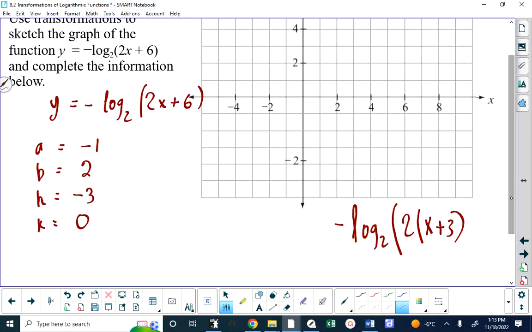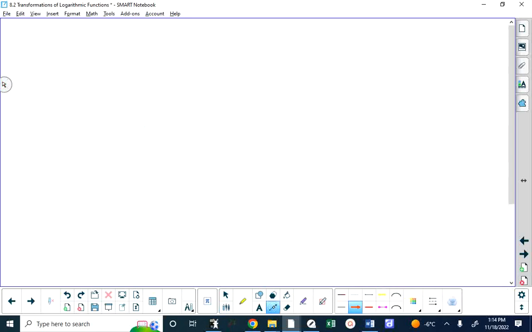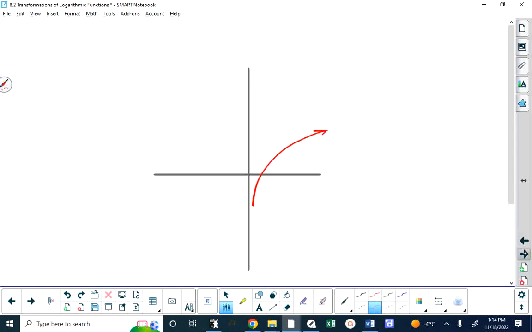You might find some room to do this. I don't want to draw this right on here because, as I said, I just want to draw a rough diagram. So if I were to take a look at log base 2 of x, it looks like that. What's one thing that happens to this function? Well, it reflects vertically. That means it's going to look like this.